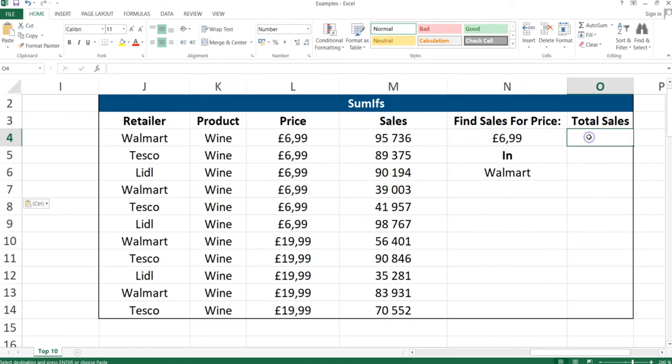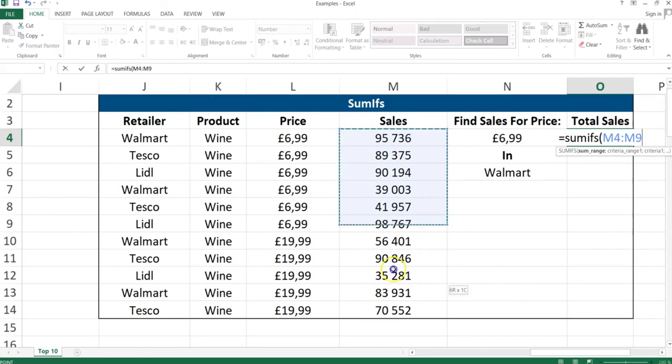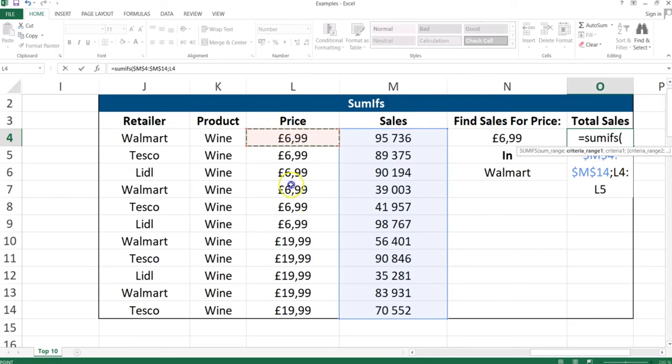So if we just start typing the function SUMIFS, we need to start with the sum range first, if you remember the structure of the formula. Then the first criterion range should be the price here, and we select that range.